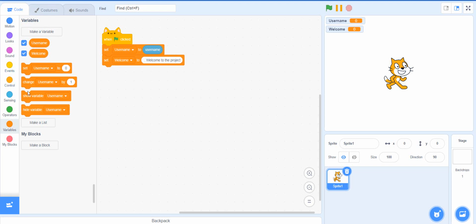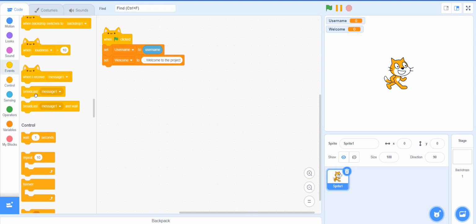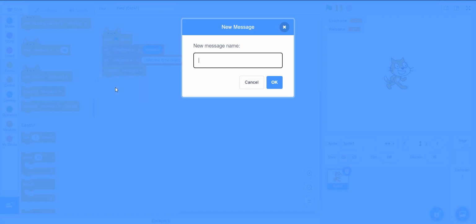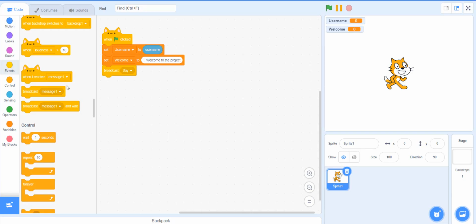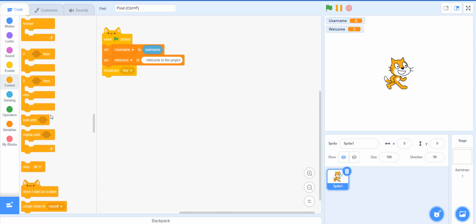So when green flag clicked, then after setting this, broadcast something. Broadcast message 1, then create a new message, save, and then go here and stop the script. This will make the script stop there and not repeat until the green flag is clicked again.